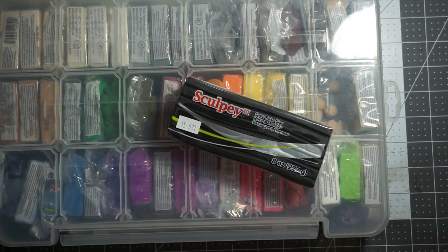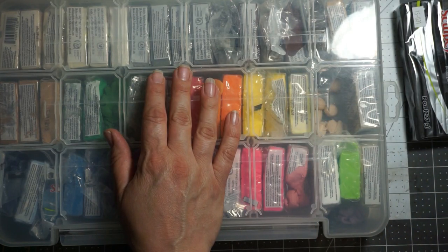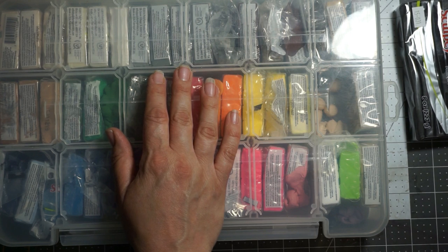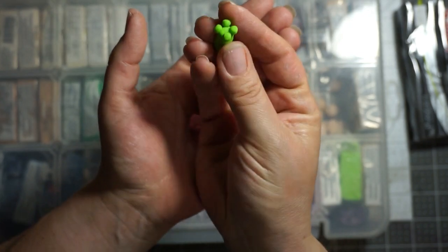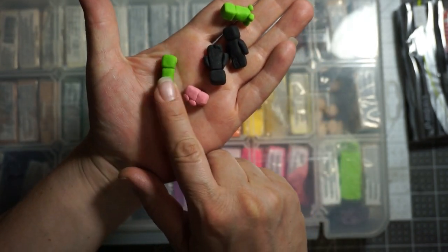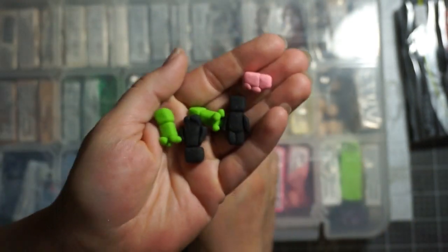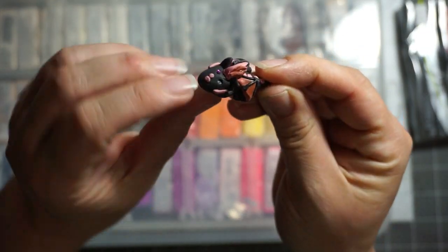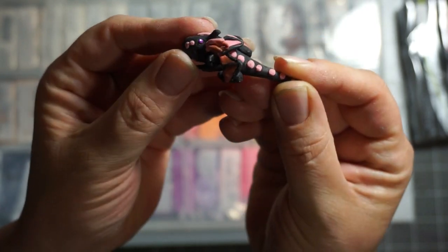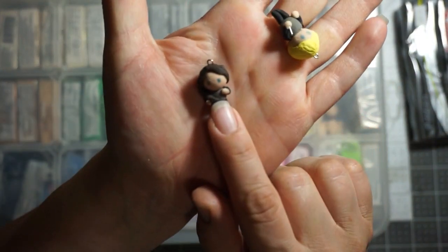She has some tools too, and I have tools. I want to show you some things I've made - they're not great, I'm still learning. I made some cute little Minecraft people: there's a little Creeper - I didn't paint a face on him yet - super easy to make if you have a little Minecraft fan. There's the pig and a little Enderman. I made a tiny dragon here too - one of his eyeballs fell out - and I'm a Hunger Games fan, so I made a little Katniss and Peeta.